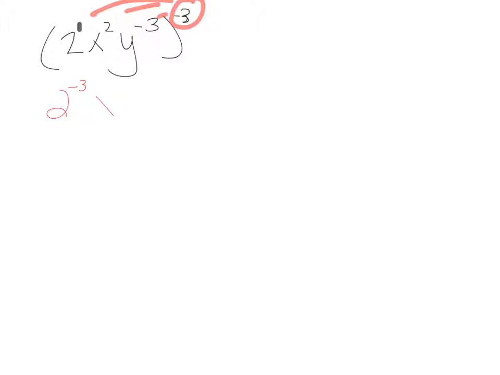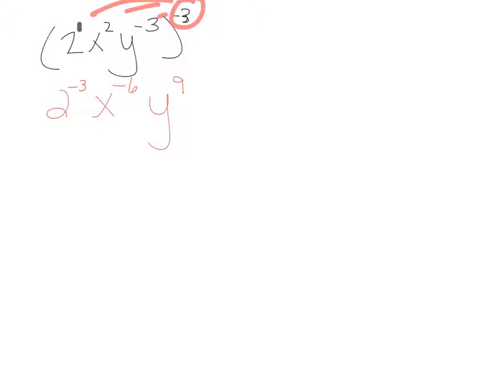Here's where it gets really wonky. If I have 2x squared y to the negative 3rd, and I'm going to raise this to the negative 3rd exponent. First thing, I know I have to distribute because I have an exponent on the outside. So I'm going to preview the inside and give anybody an exponent that doesn't have one. And now I got to distribute this. 2 to the negative 3rd, x to the negative 6th, y to the 9th.